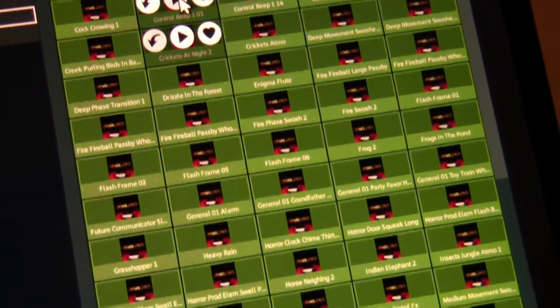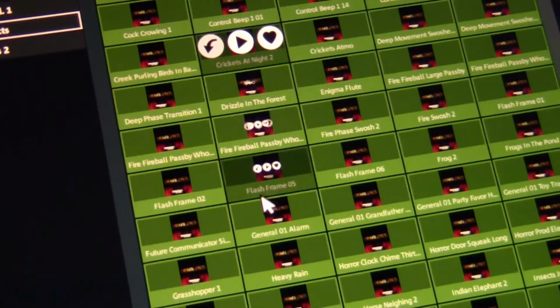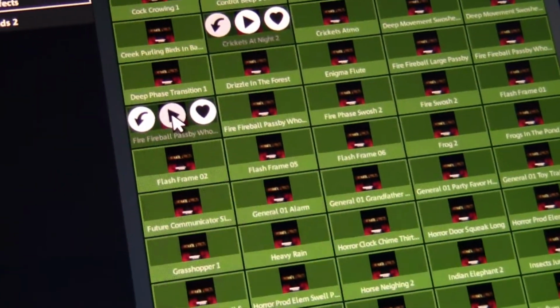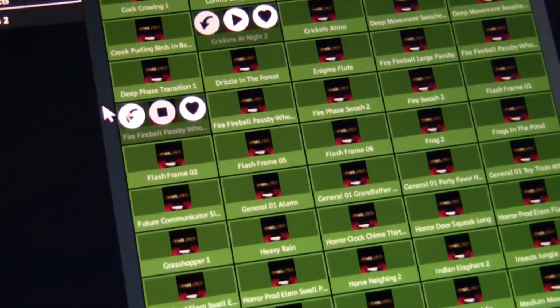You get free sounds. Here's another one, breaking glass, cinematic effects. What do we have? I had fire. Oh yeah, fireball pass by. So you have all this stuff, little sounds you can put in there.